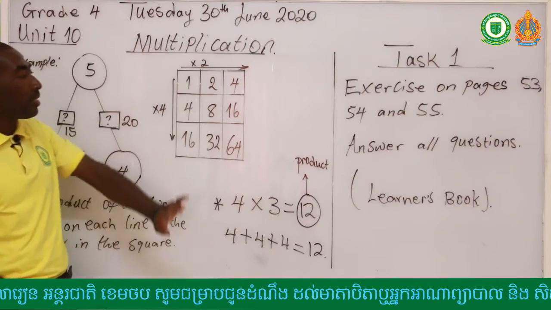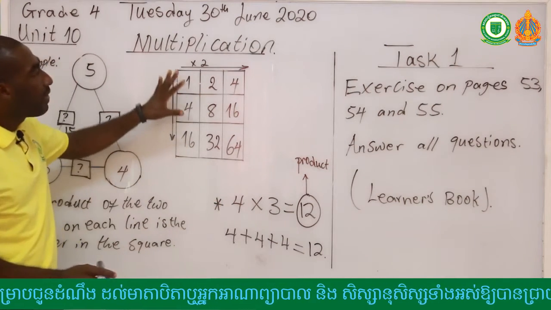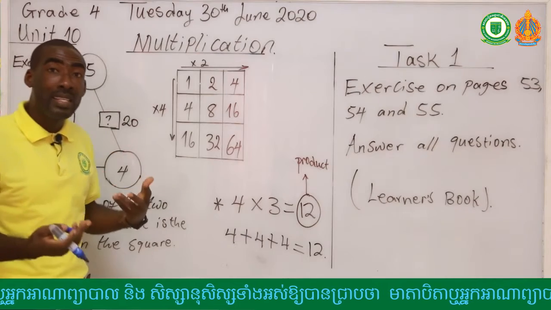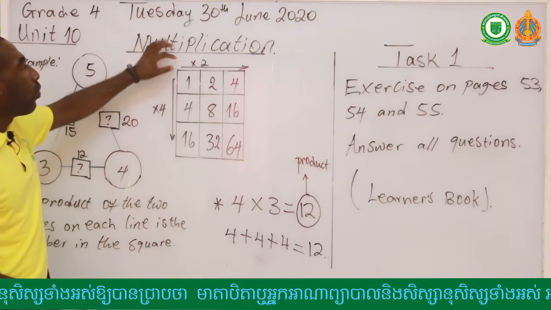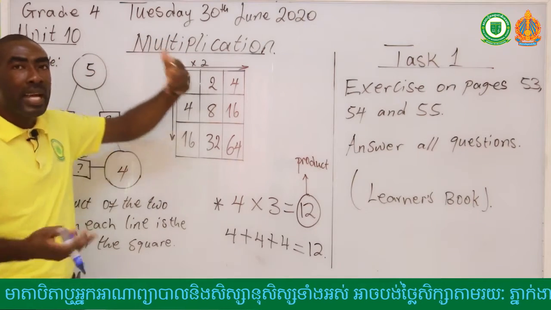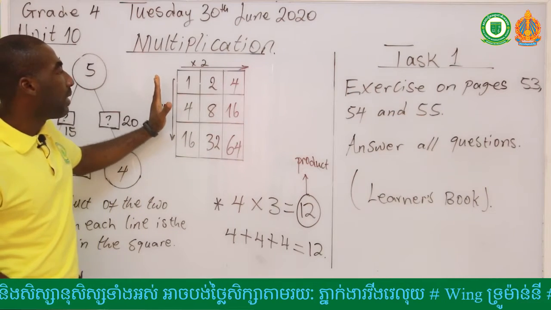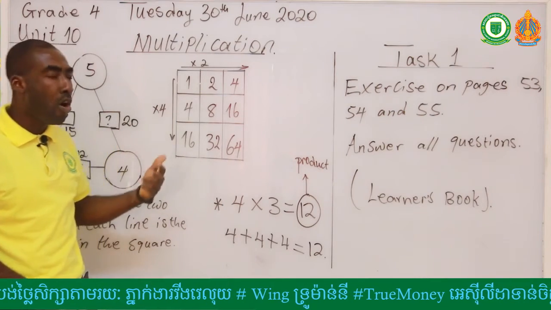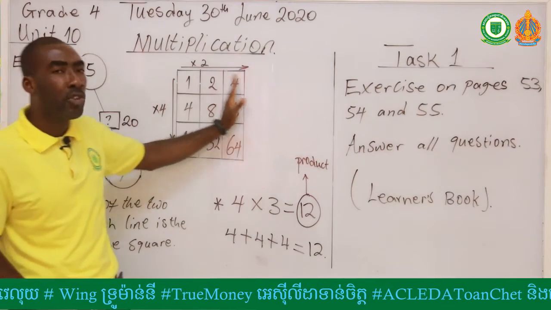Okay, now let's look at this chart. This chart is not having any written instruction, but it's having some instruction in numbers and in signs. So we have to understand signs as much as we understand instructions in words. In this diagram, we start from the top. We have 2 times, so which means something times 2. The arrow or the line is going this way. That means all numbers going on this direction are multiples of 2. Or you multiply the numbers by 2 and then you have all the numbers going on this direction.